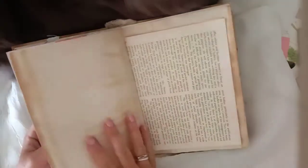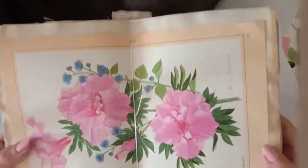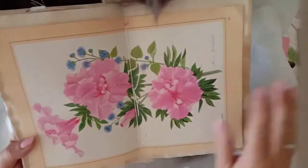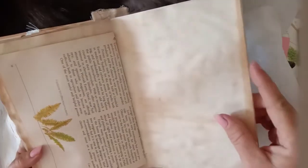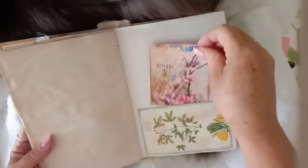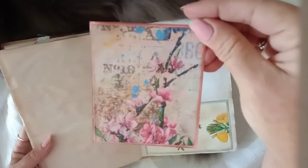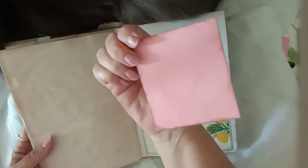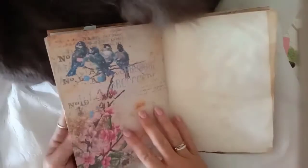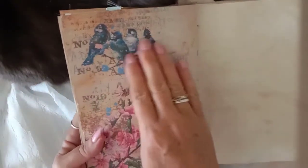Some more coffee-dyed paper. In the center I've got this beautiful book page that was gifted to me by Sel — thank you very much, Sel, I thought it went beautifully with this journal. Another coffee-dyed paper and another botanical pocket with one of the journaling cards — or I think I've cut down one of the pages and backed it on some pink cardstock as well.